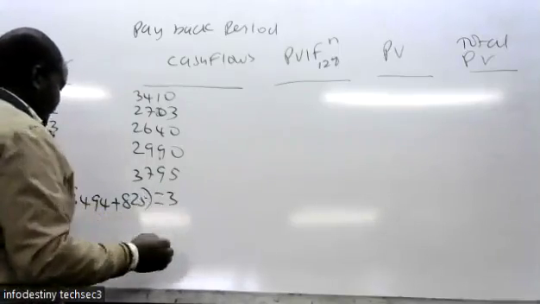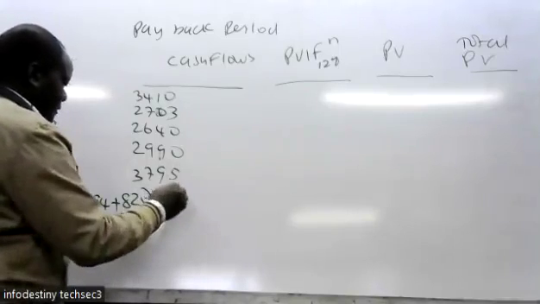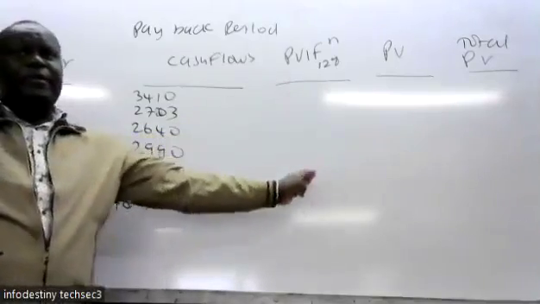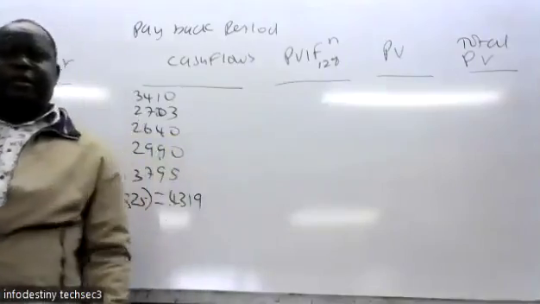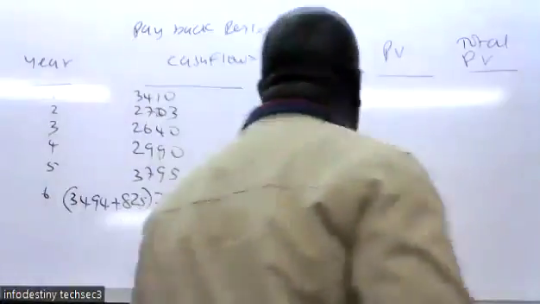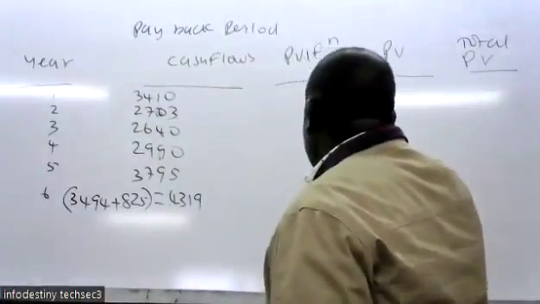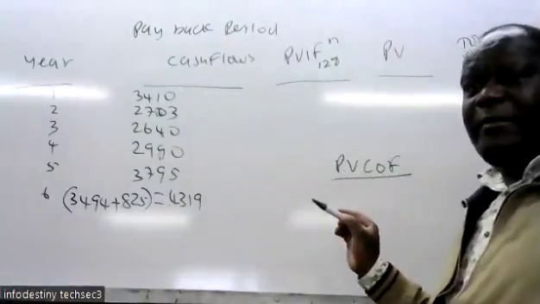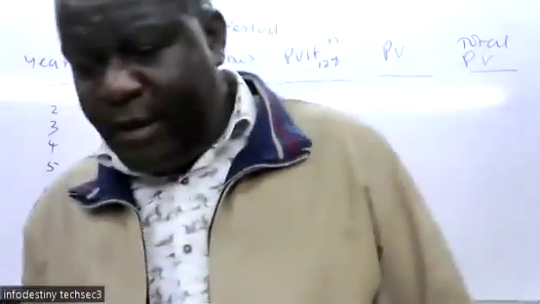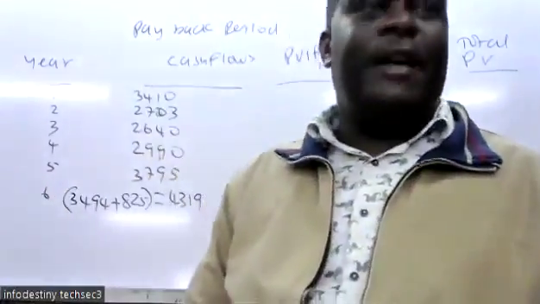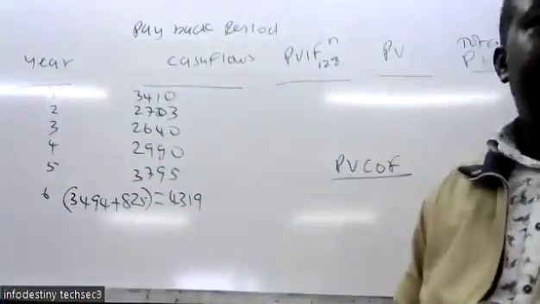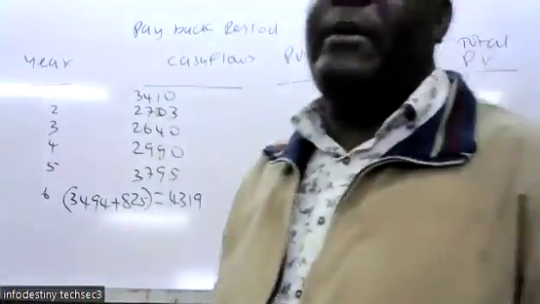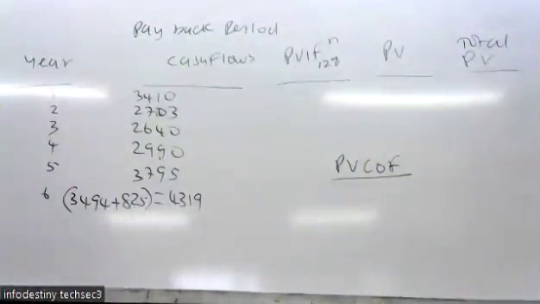So 30, 43, 19. So I remember how to take the tables, multiply and also get the total. Then what was the total? Do we complete the present value for cash outflow? The total initial investment was, and then when you add, do the same like that, and then get when you recovered that money, so that we get the payback. The same way you have done the other question. Working capital was the same for both.